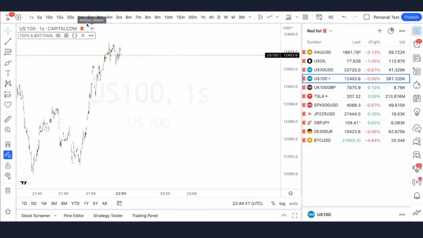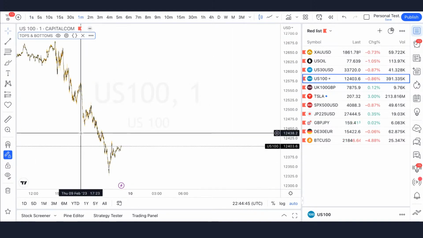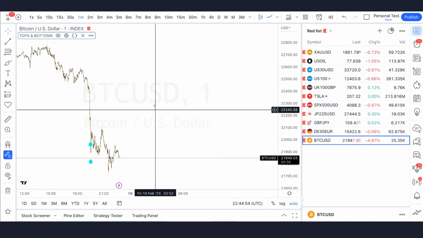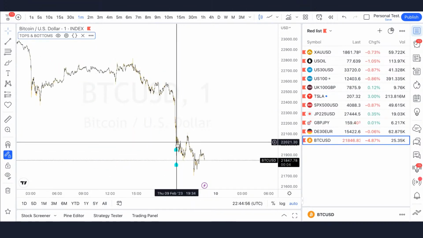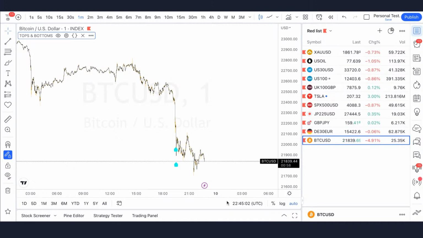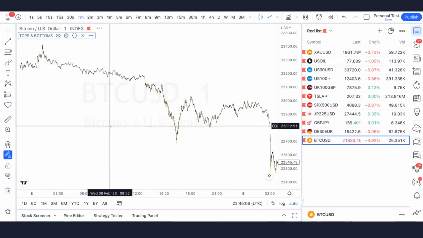What I'm interested in doing is having a look here on the 1 minute chart, because this is typically what I usually look at, the 1 minute charts. I'm interested to see what trades we missed. We can already see here there is an opportunity on Bitcoin. There's a couple of entries that have fired up recently as the market dropped quite considerably. You can see throughout today, the market has dropped quite a bit.